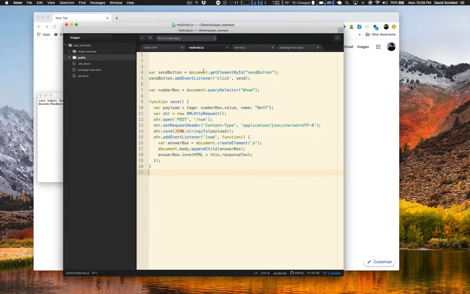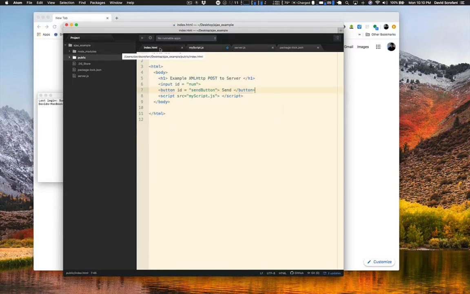I have this app. If you haven't seen the last video, then you definitely need to go back and watch it. It's called XMLHttpRequest. And in that video, I demonstrated how to create a server that could receive the request that you sent from your client. I have that project open right now. You're looking at my JavaScript code to send the request. If you go back and look at your work, it probably looks like this. And so I'll start from there.